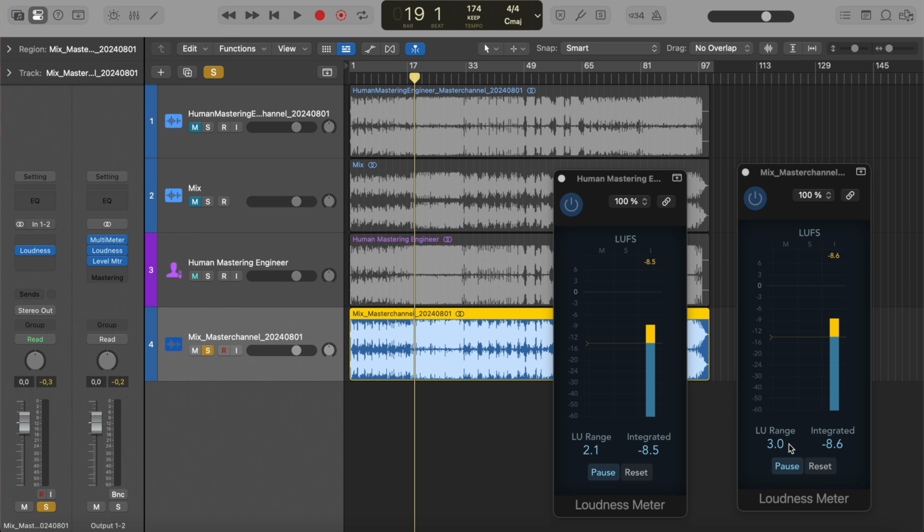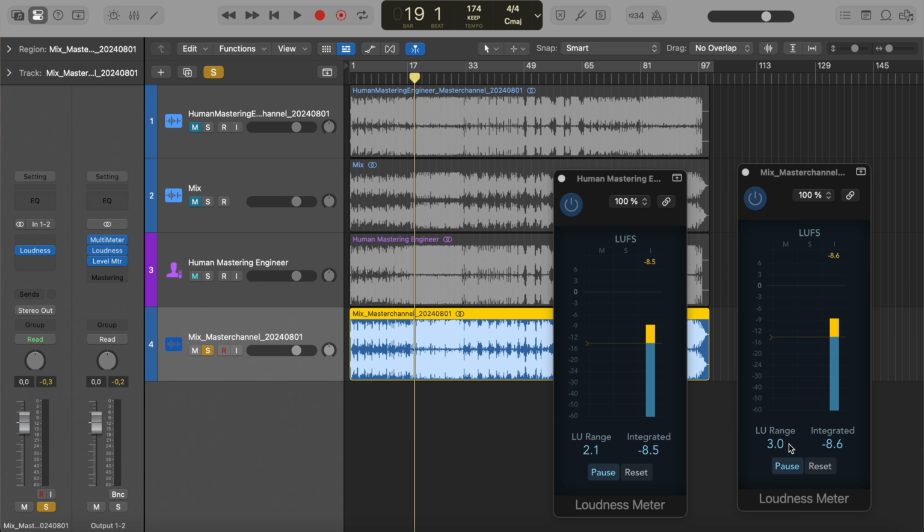So the cool thing about Masterchannel accepting already mastered music is that you can use it as a second stage quality assurance step if you get something from an engineer and you don't really know if you can trust it. And also, if you aim for a certain sound, Masterchannel is going to pick up on that and try to retain that sound as much as possible. So if you go after a squashed sound, you can totally upload something that's already squashed, and Masterchannel will retain those properties while still making sure that it's at the end of the day going to meet all the different standards you need for streaming platforms and other formats.